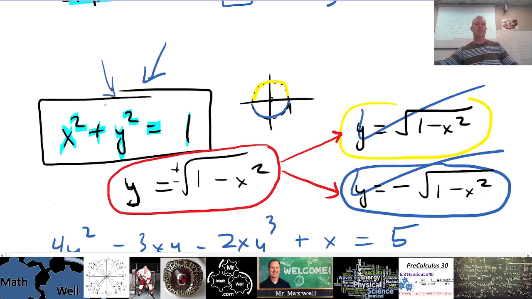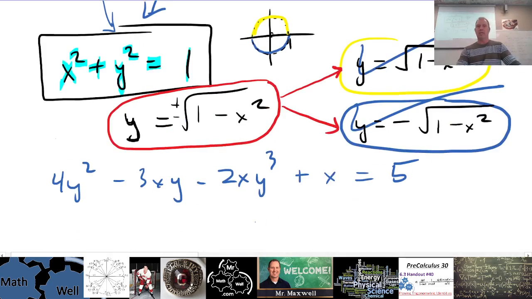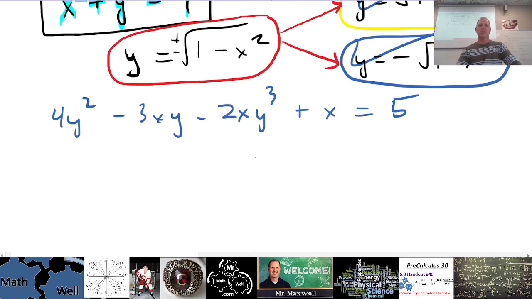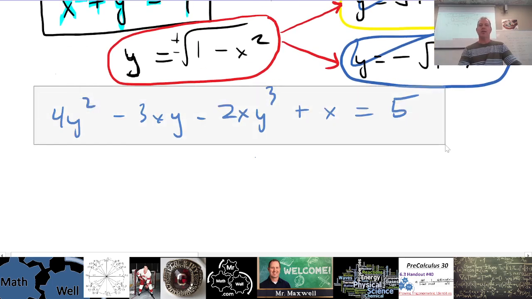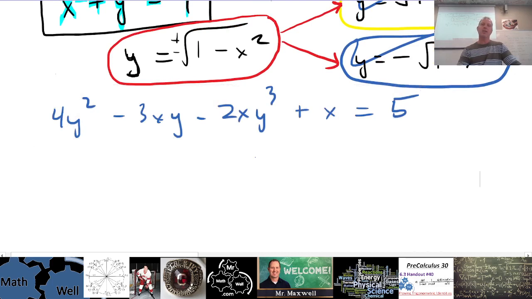And trust me, you're going to have equations that are much more complicated than this. So defining an equation with one variable on one side and the other variable on the other side, that's not going to be reasonable. Here's a second example. Check this one out, okay? Now this is a very complicated equation, and x and y are mixed up all over the place. So you can probably understand that solving for y, and getting it in f of x function form, where y is explicitly defined in terms of x, is going to be nearly impossible. It's going to be very difficult.